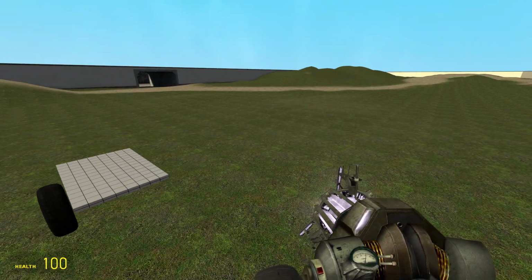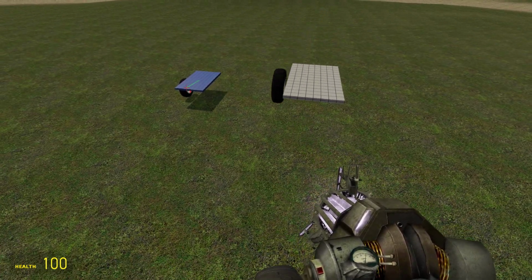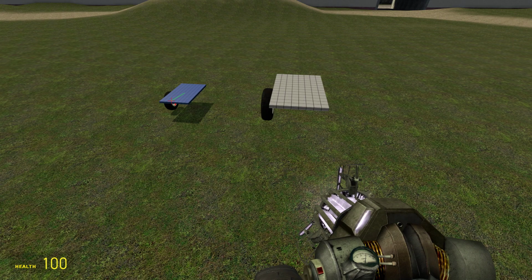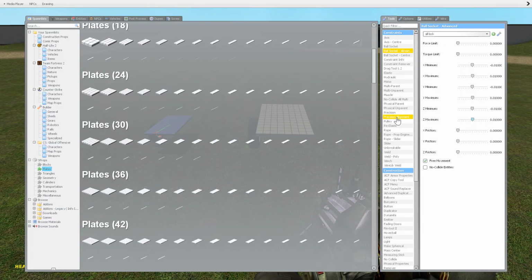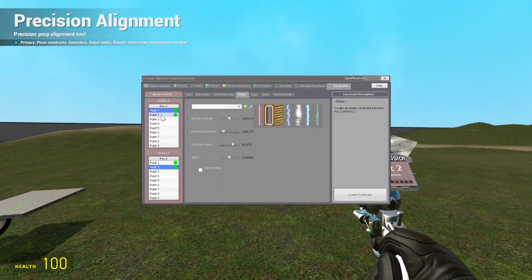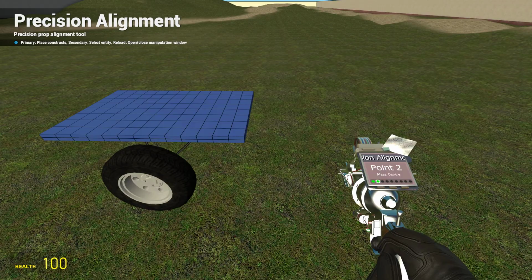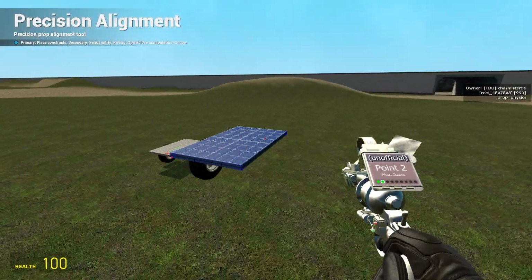And if you want to get really fancy and you don't want an arc like this, you can make the arc a lot less of a steeper angle by using PA, and you can attach points, or you right click a plate, points, point 1, you make sure it's relative to the entity, that's relative to the prop you have highlighted, then you can simply set points.